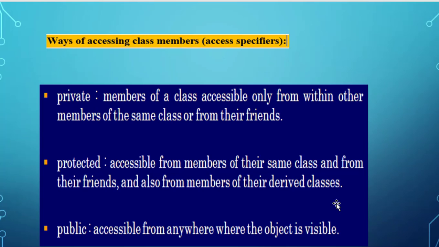So what about public? When a member is public, it means it can be accessed from anywhere where the object is visible, which means when a member is said to be public, you can access it within the class or outside the class where the object is appearing.